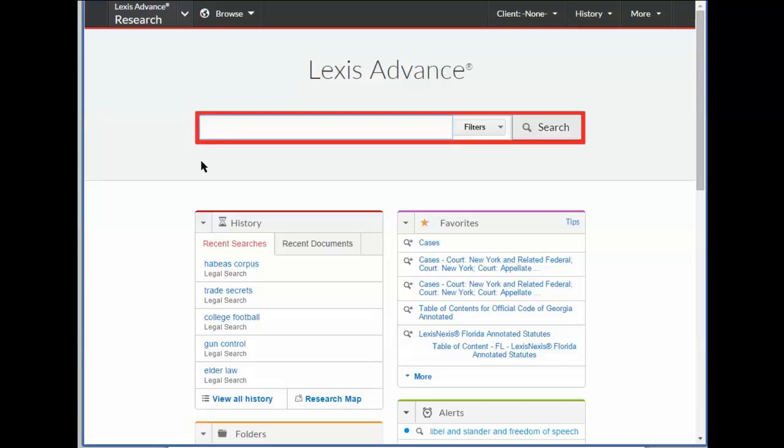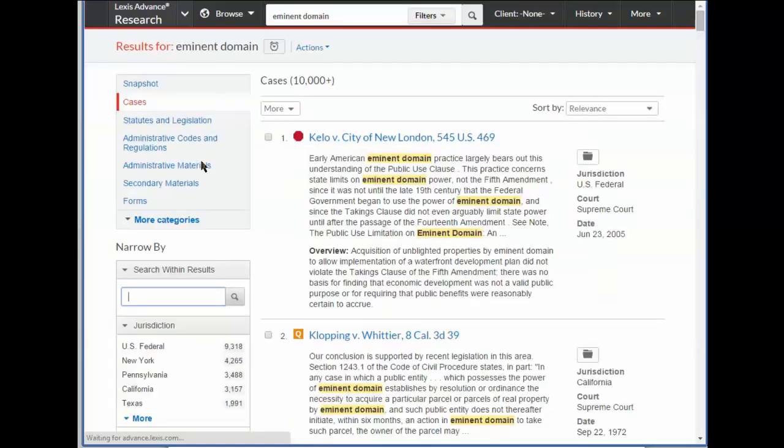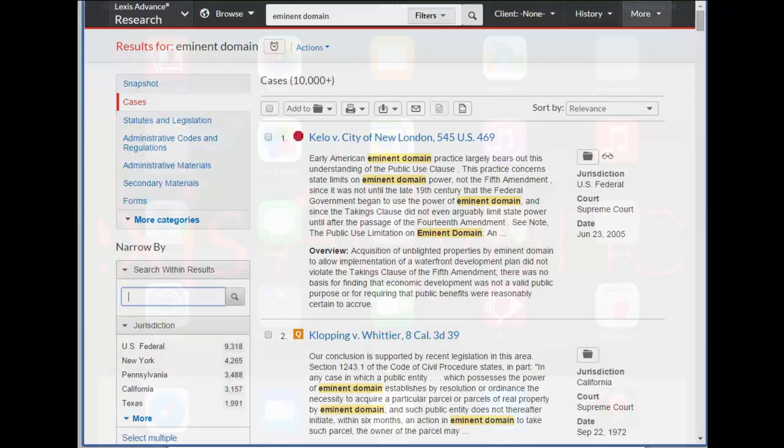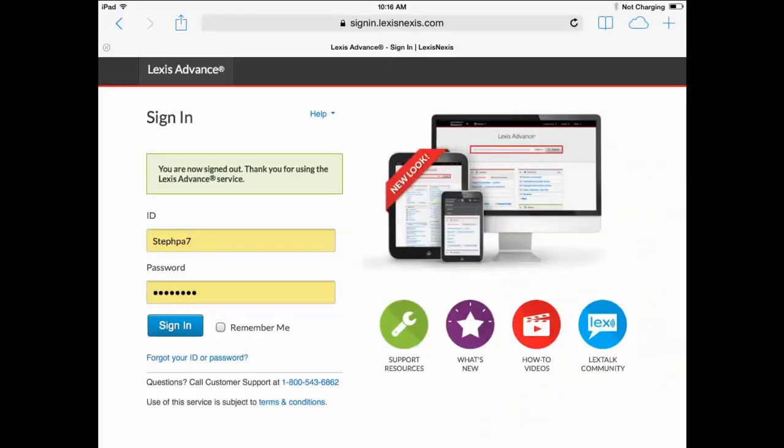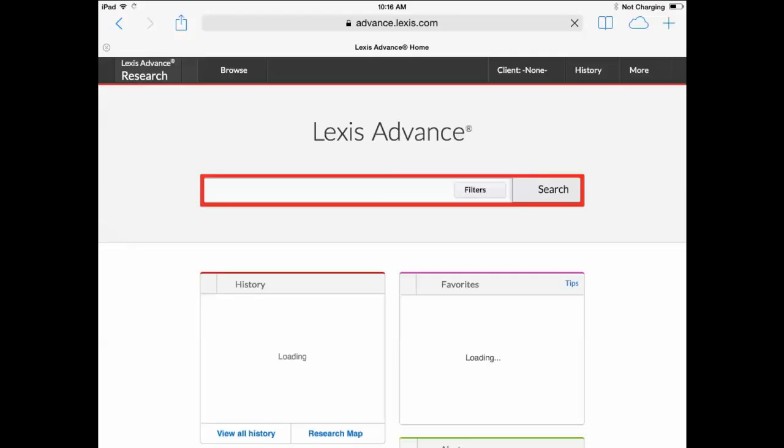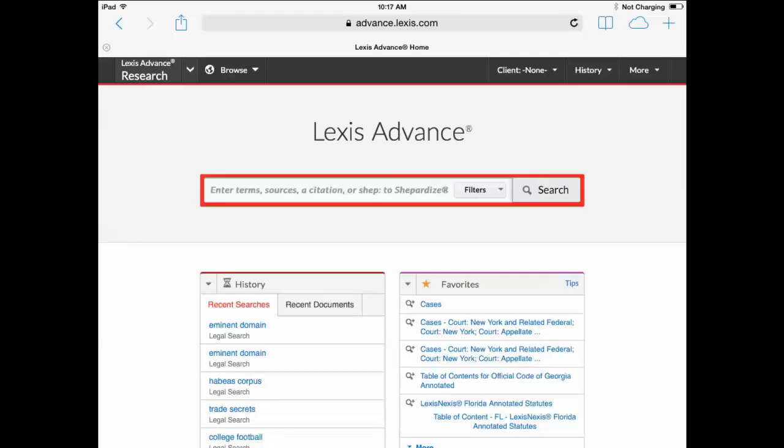So you begin your research in your office on your laptop, but you remember that you have a lunch appointment and need to run. Before you leave, though, you remember to bring your tablet along with you. With an internet connection, you can open up your browser app on your tablet, enter lexisadvance.com, and sign in using your ID and password. Once your lunch meeting is over, picking up where you left off at the office is as simple as finding a recent search in your history and selecting it.